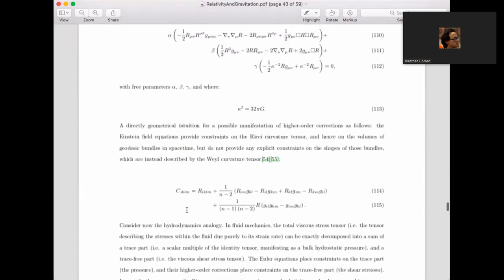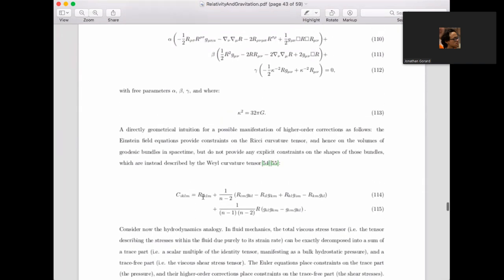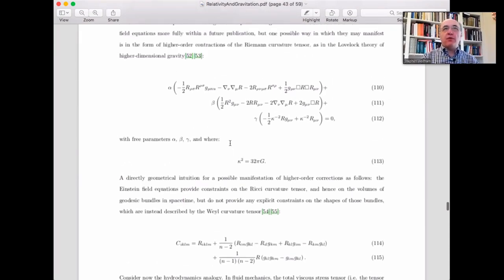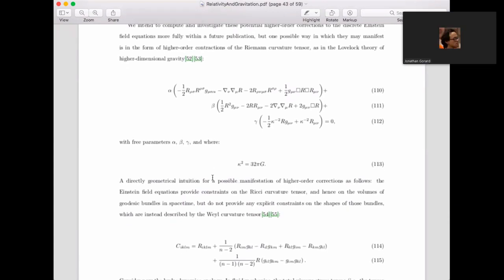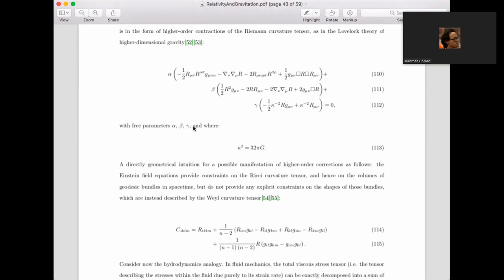This potentially makes predictions about things like gravitational waves and about how galaxies can interact gravitationally on very large scales. But we don't yet have quantitative results for that. What is the dimensional analysis of alpha, beta, and gamma? Do we know the order of magnitude of those correction terms from dimensional analysis? This is a good question. We know that alpha and beta are very, very small. But are they dimensionally different from gamma? That I would need to check.